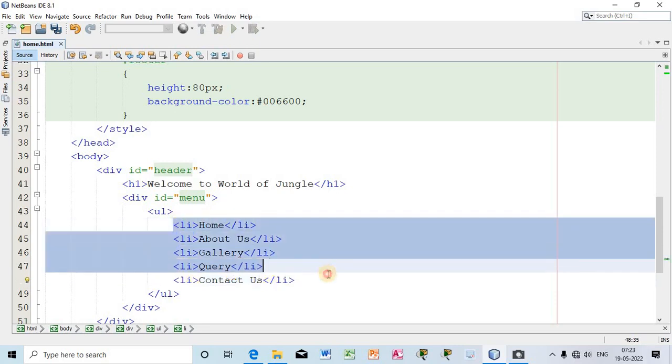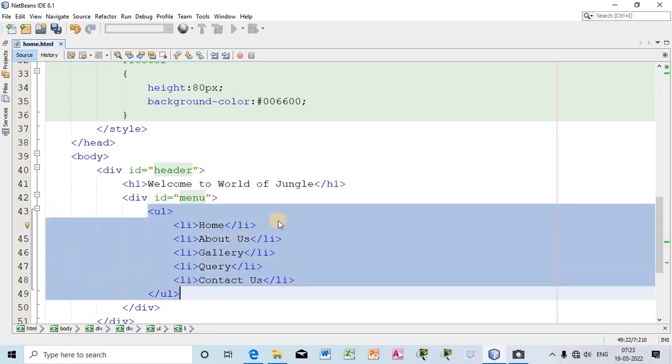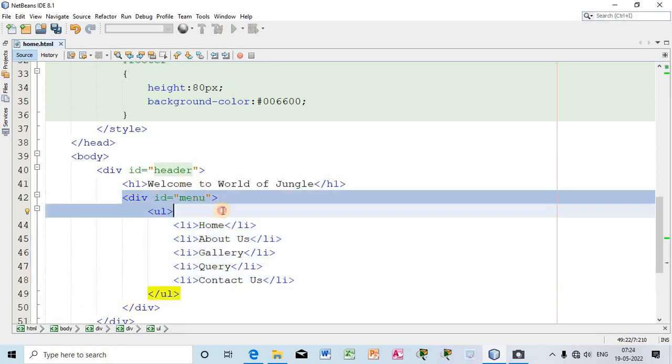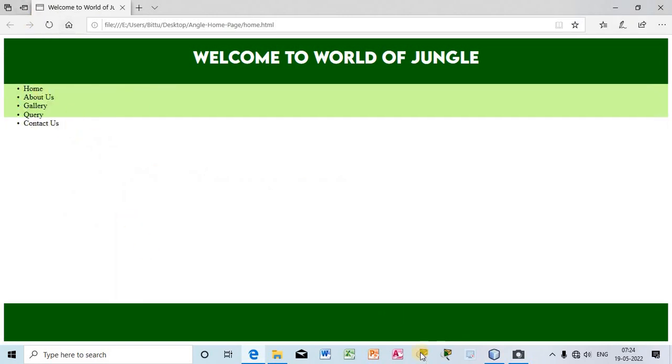So 5 list items that I have written under the unordered list. So these 5 menus will be allotted for this menu bar as a navigation process, right? So let's see. This is how it will look now.